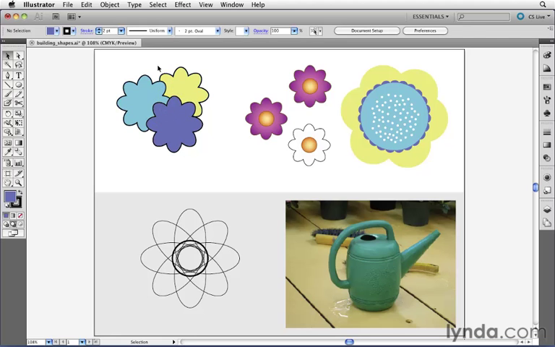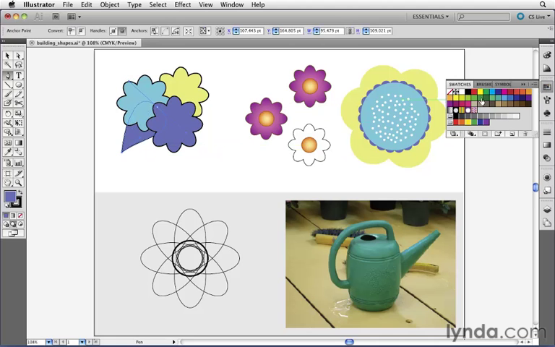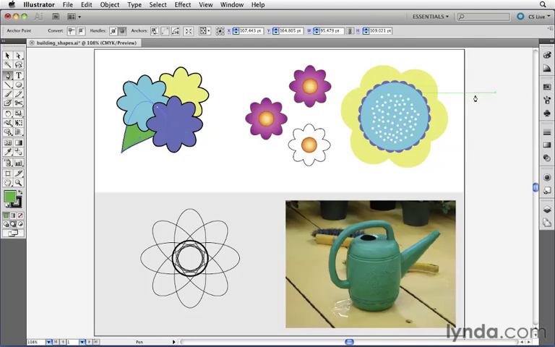So rather than have to draw them first and then send them to the back, now that I'm inside of Draw Behind mode, I could take my pen tool and I'll start clicking, let's say right about over here. I'll move over here and create a shape for some kind of a leaf and continue that shape just like this. And I'll go to my swatches panel and choose a green color, maybe something a little bit brighter. Great. So notice that even though I've created my shape all the way into this piece of artwork, since it's at the bottom of the stacking order, I only see it peeking out from beneath the flowers.